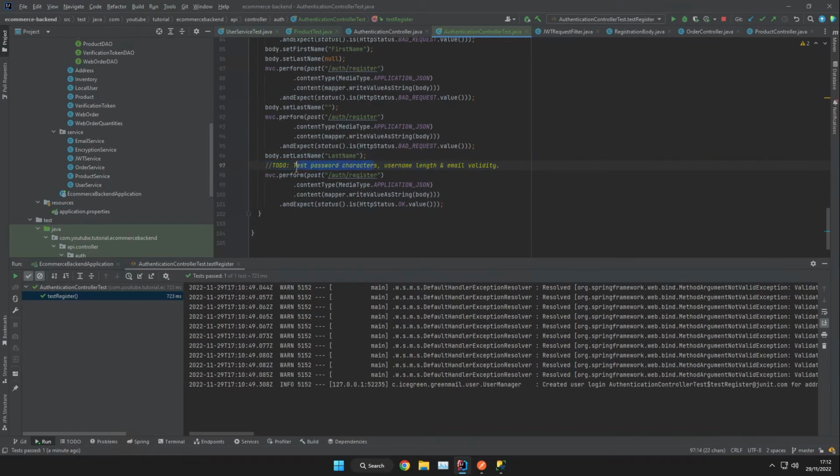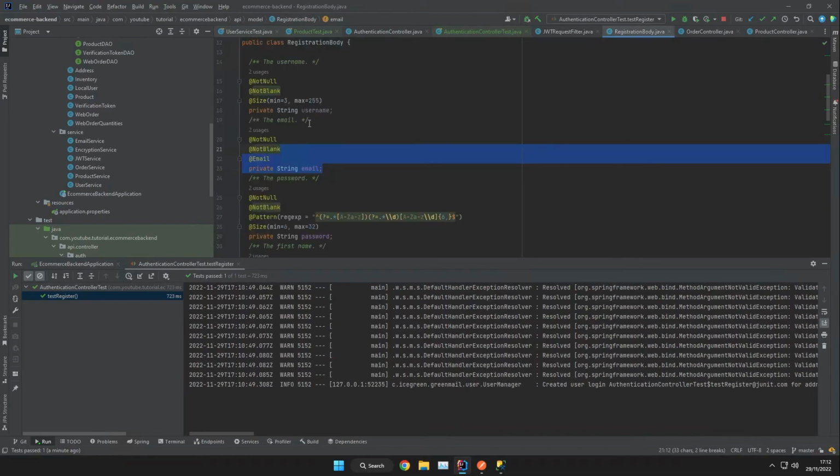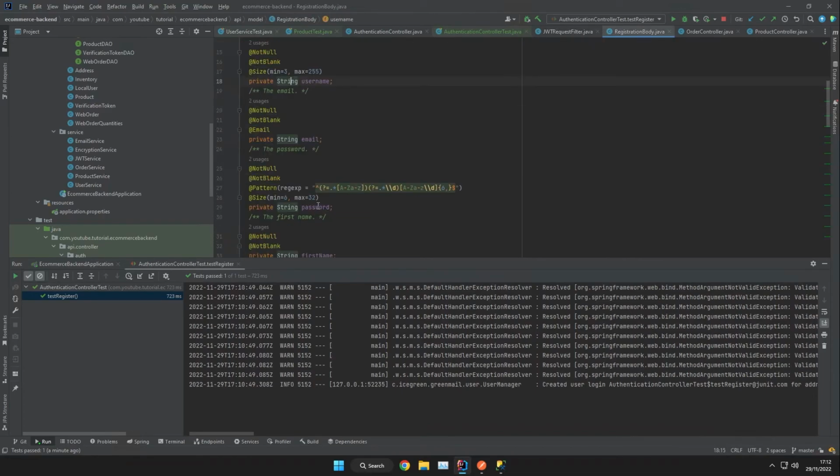But these are pretty simple, so it's kind of just set the password. For example, one of the rules of the password is, remember we said it has to be at least 6 characters. Well, put in a password that's 5 characters, make sure that fails. And then put one in that's between 6 and 32, make sure that passes. And then put one in that's 33 and make sure that fails. So you can do that sort of testing.